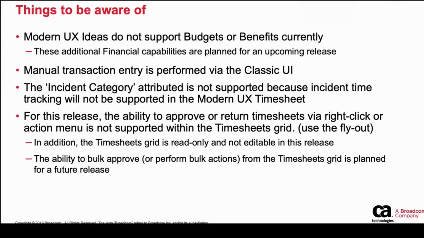I've mentioned a couple times that we believe the Timesheets Grid will really become the go-to utility to review and approve timesheets. So one thing that is not available in this release is this right-click or action menu to approve a timesheet right from the grid. Obviously you have to use the flyout today to do that. We're looking at a right-click, what have you, to perform a single action.